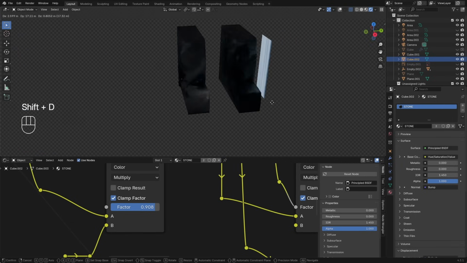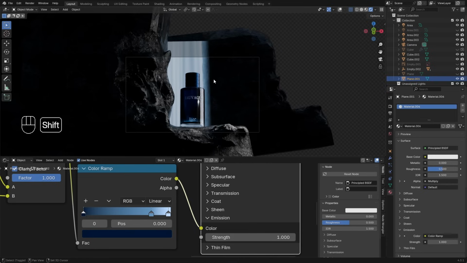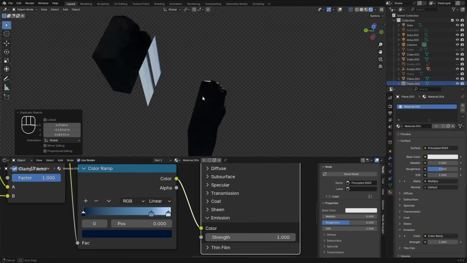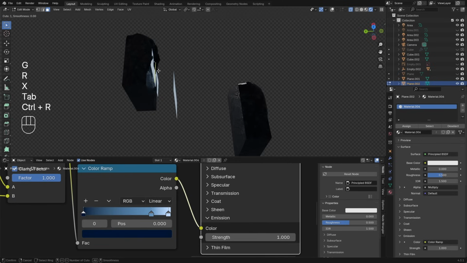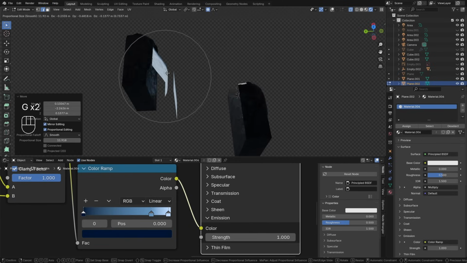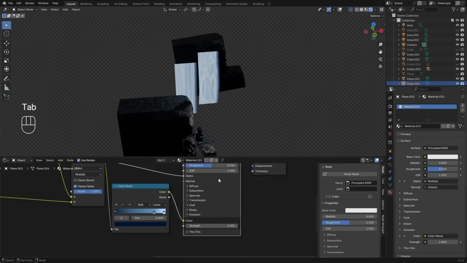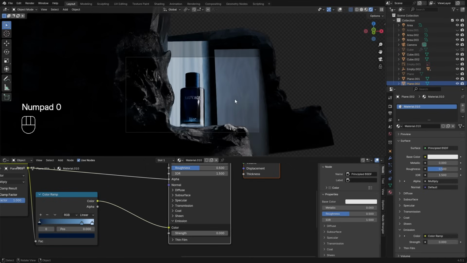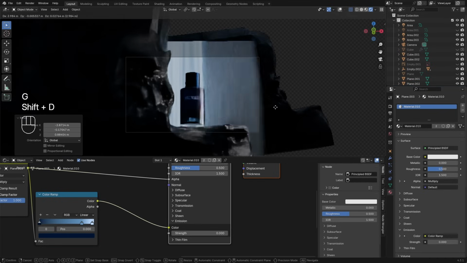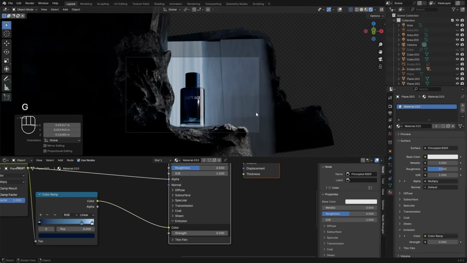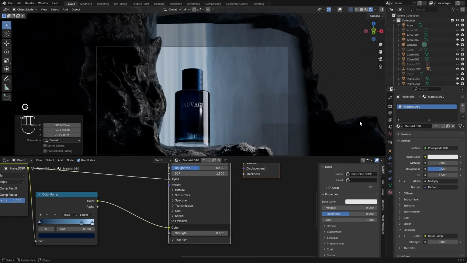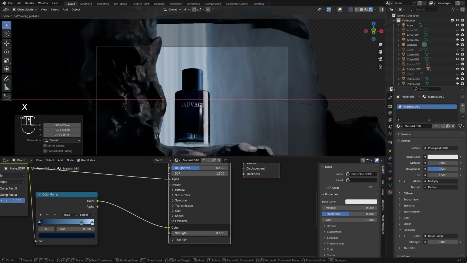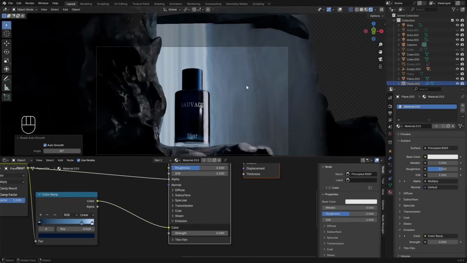Take this same rock. I will take this and bring it a bit more back towards this area. We can even add some loop cuts. Proportional editing with O. Let's drag it out and make it a weirder type of shape. Then let's duplicate the material and make it darker. So strength down. Something like this. Maybe some more. Even beneath that one. And we can also scale it, perhaps maybe a bit wider, give it some variation, shade it smooth.